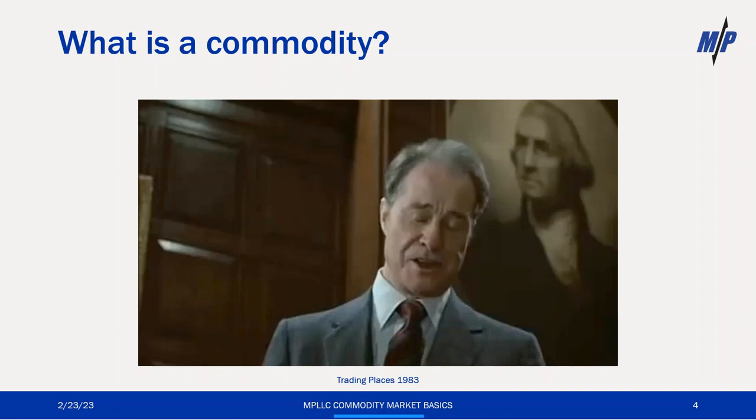Many of you may not have seen this movie, Trading Places. It was an Eddie Murphy movie that came out in 1983. Not only is it an extraordinarily funny movie and worth your time, if you like Eddie Murphy humor, but it should be required viewing for anybody new to the commodity business. I would encourage it very highly. They've got some pretty cool scenes at the Chicago Mercantile Exchange, which was the Chicago Board of Trade back then, the actual trading pits. Now, those are obsolete. We don't have them anymore. Everything is electronic. I'm sure that's more efficient and works better, but it's not nearly as entertaining as things used to be. So it's a very worthwhile movie. I would encourage you to watch it.